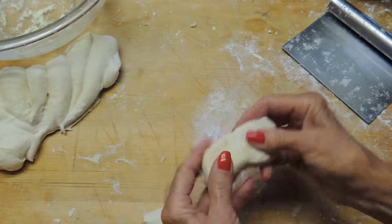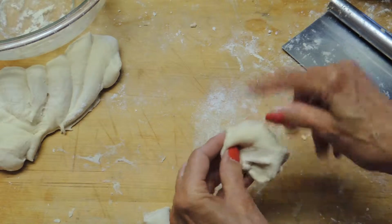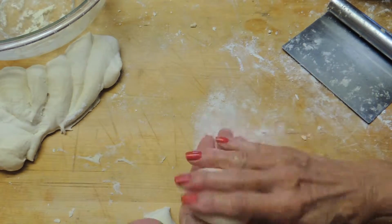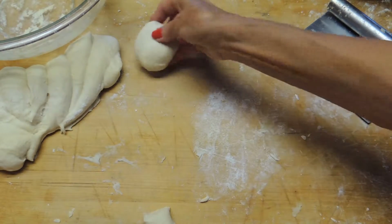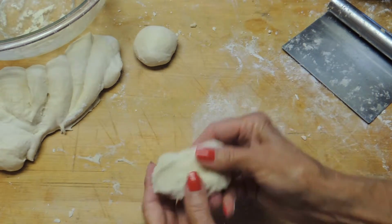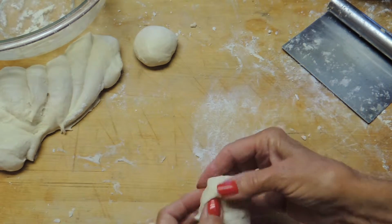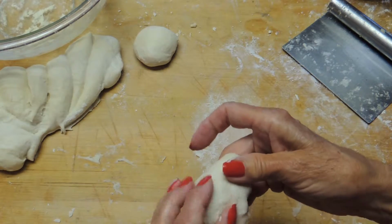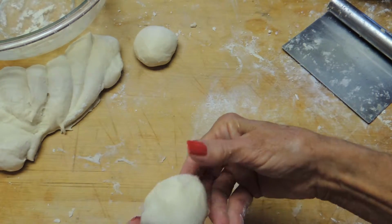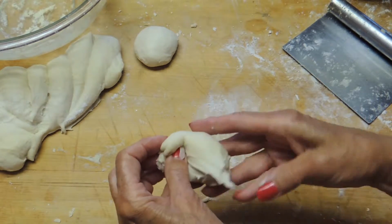So what I'm doing is I just get a little flour on my fingers and I'm just kind of working it around, tucking it under and pinching at the same time. And then when I think it's pretty round, I just give it a little pat to flatten it a bit. Keep track of the order in which you have made the balls, because the one that you have made first will be the most relaxed and the easiest to roll. So here we go. We're going to make 12 of these little dough balls.